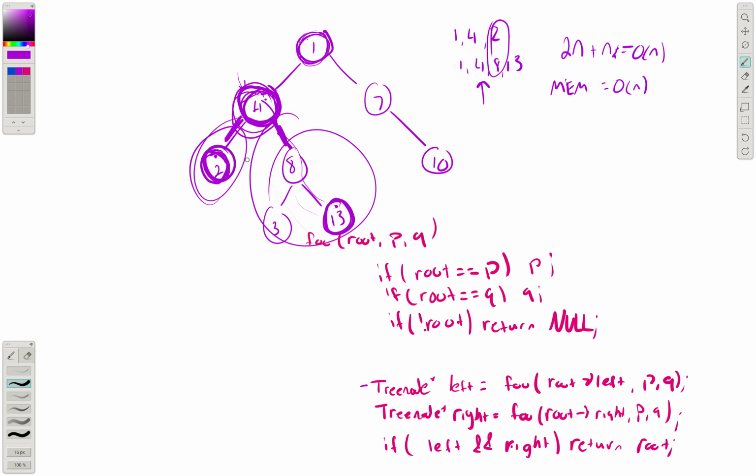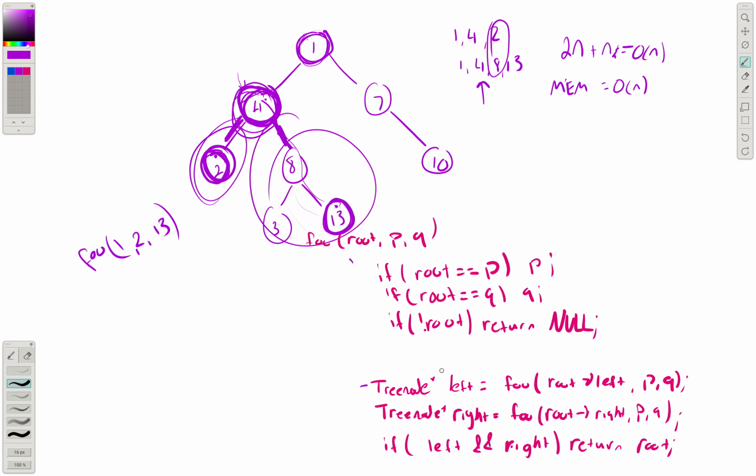Okay, got it. So I'm here now. Is this P? Sure, yeah, we'll say 2. This is what we put in here. So yes, it is P. So we are returning 2. Okay, so that means left just got 2.